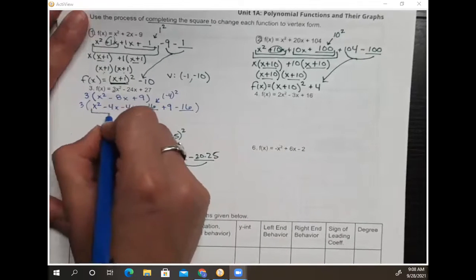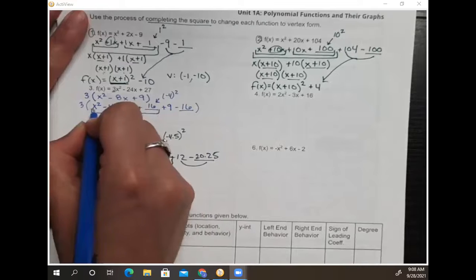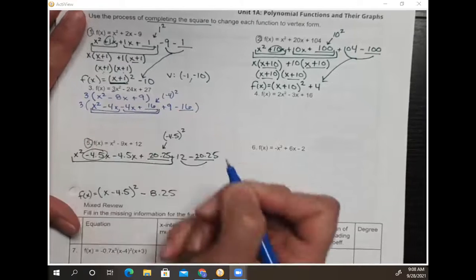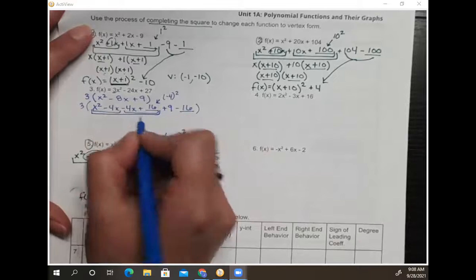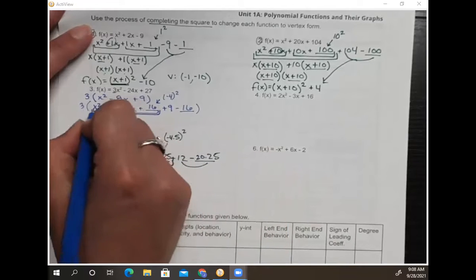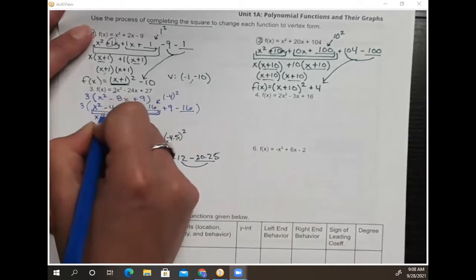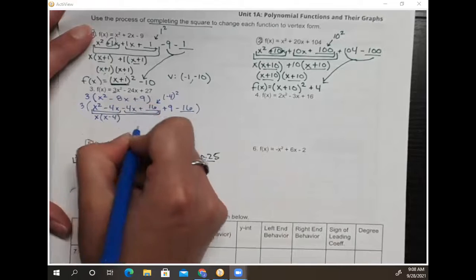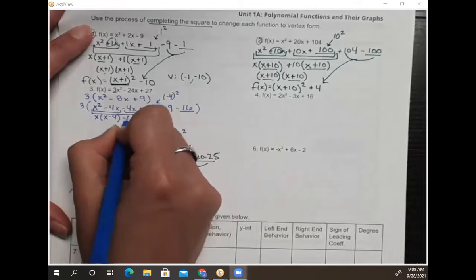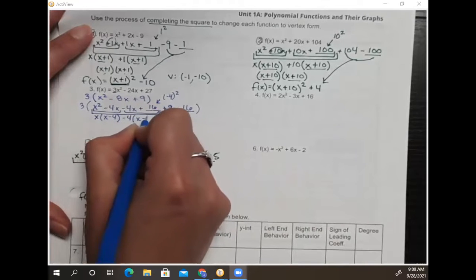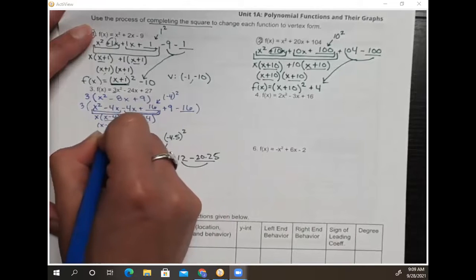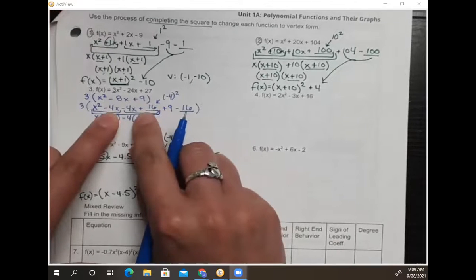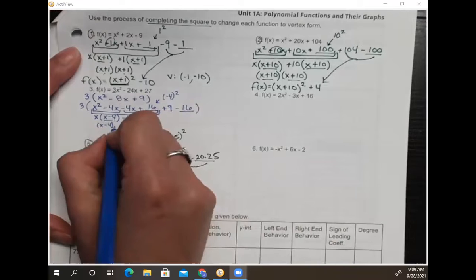And then my first 4 terms, if you want to factor by grouping, that's fine. If you want to use that shortcut that we talked about yesterday, that's fine too. I'll factor by grouping on this first one. So the GCF for my first group would be x. That leaves me with x minus 4. For my second group, my GCF would be -4. That leaves me again with x minus 4. My stuff in parentheses is the same. When I pull that out as my GCF, now I'm left with another x minus 4.